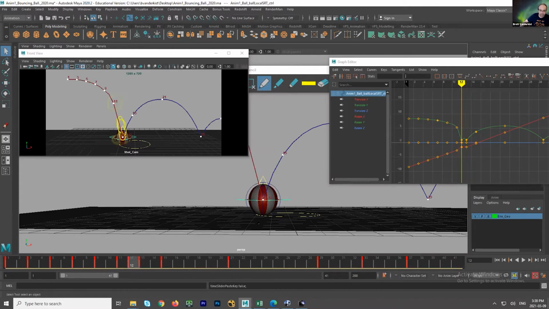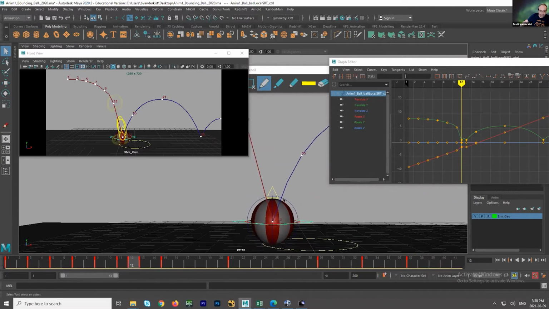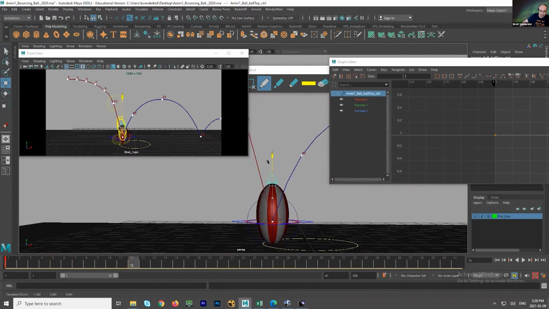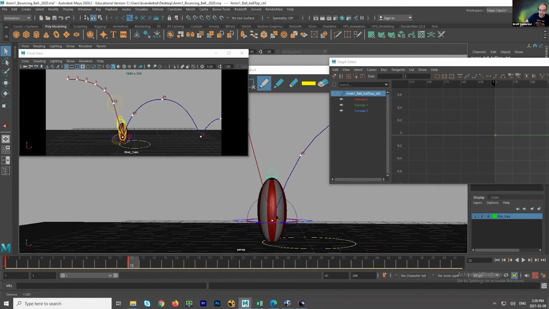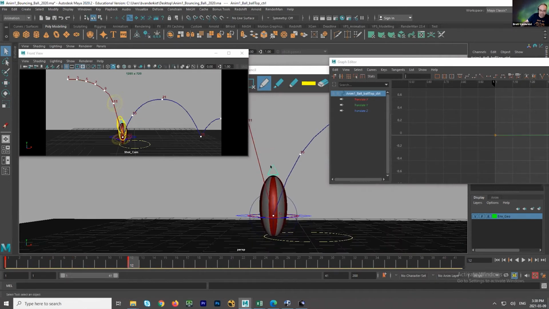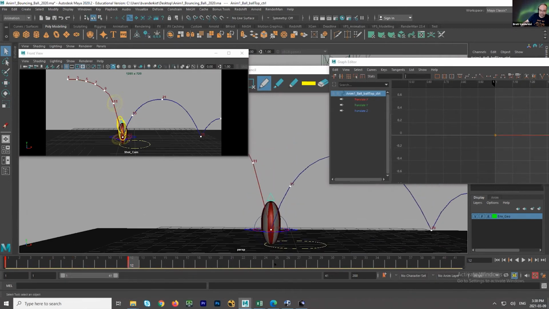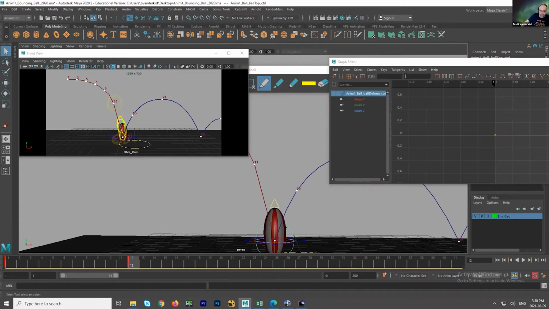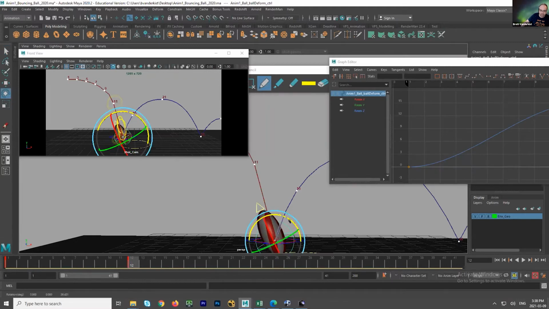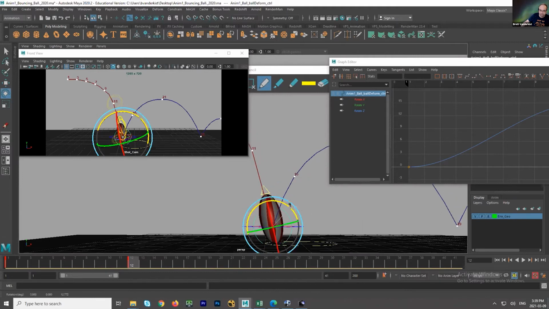Now it's on the ground. And then frame 12, I'm going to create a stretch pose. And like I mentioned, the problem with the stretch control is that the angle, right? If I want to change that, I have to make sure that I angle this using this control here. So this is to sort of angle the rotation, right? So I want to make sure that I'm pointing the deformers in the direction that I was coming from.